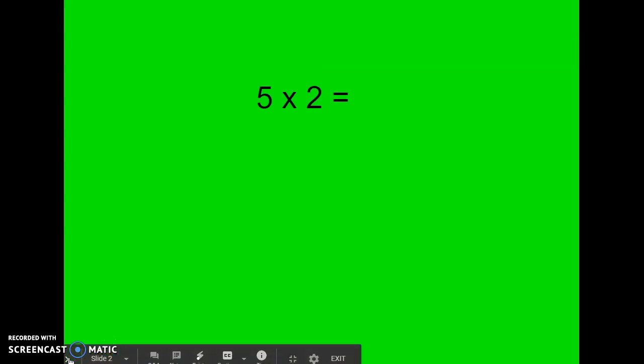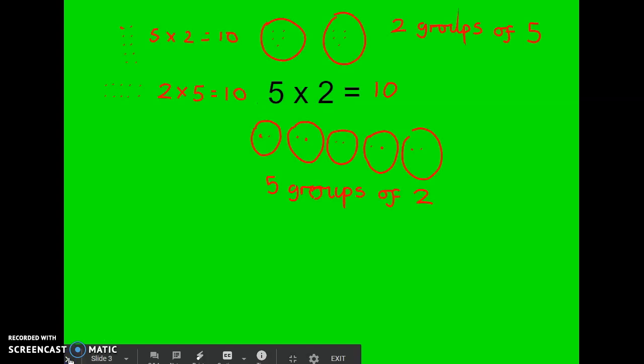So if we look at this calculation here, for the past week or so, you have been learning your times tables, how to solve multiplication calculations. I want you to think about how can you solve this calculation? So it is 5 times 2. You can pause the video here and have a think about it. You can draw something to help you work it out. Think about all the things that you have learned about before I show you how I've worked it out, okay? So have a think about it, write it down if you need to, and I'm going to show you how I've worked it out.